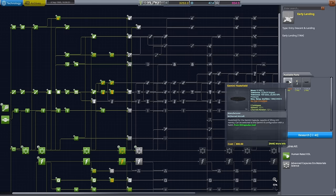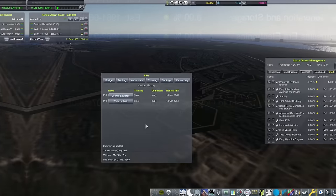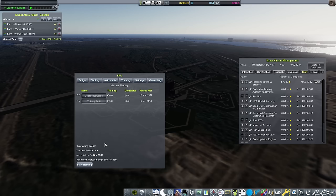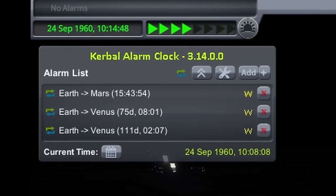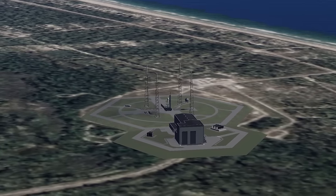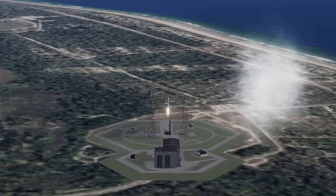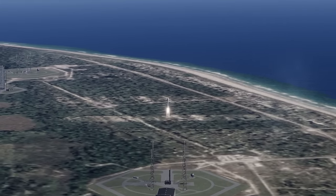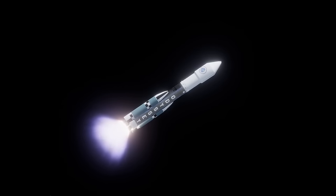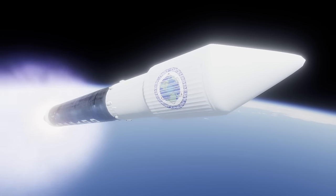This is when I decided to crew-rate the Thunderbolt launch complex, because one of the contracts for first crewed orbit involves sending something akin to Mercury Redstone on a suborbital hop — which Thunderbolt is more than capable of. I also trained up George and Thierry for the Mercury capsule. One thing to note is that George's retirement date had actually passed — she was due to retire in June 1960 — but the Mercury capsule training pushed her past that date. Because she was in training she couldn't retire, and as soon as training finished her retirement date got pushed back, meaning I still have her.